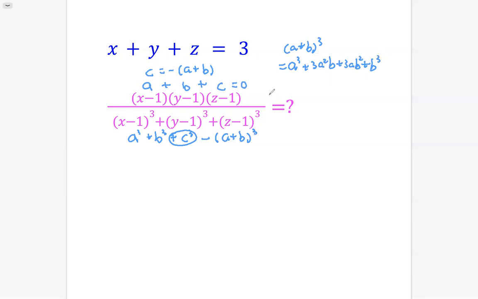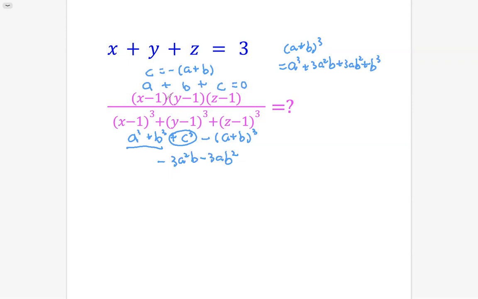All right, so when we have A cubed plus B cubed, subtract this. That's basically just cancelling these two. So what's left? We're left with negative 3A squared B minus 3AB squared in the denominator, right? Because A cubed minus A cubed, that's 0. B cubed minus B cubed, that's 0. And we subtract 3A squared B, subtract 3AB squared. So the denominator right away simplified to two terms.